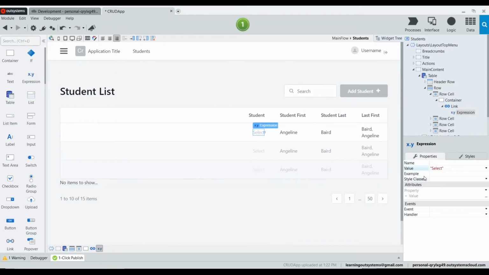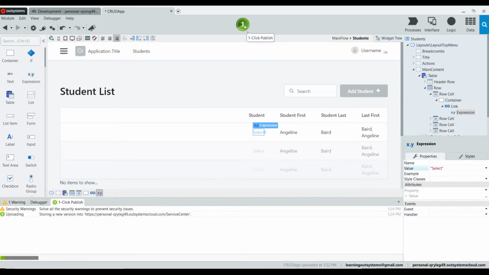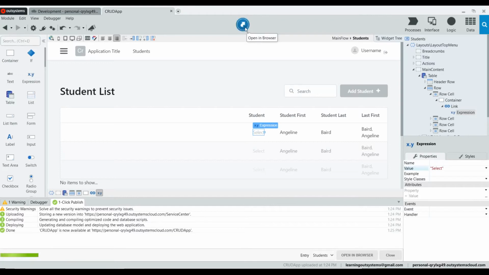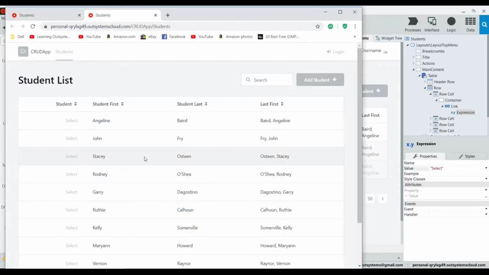Select. Okay, let's put quotes around that, and there we go. Select. So you can see how it changed to select what used to be a number, and this is really the best way of going out to select your data.